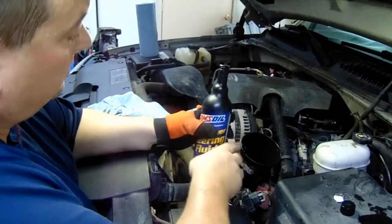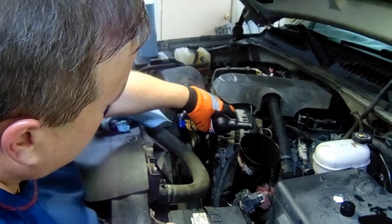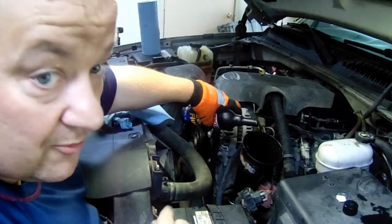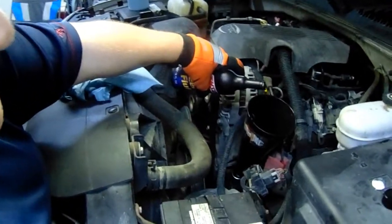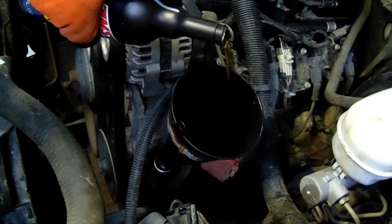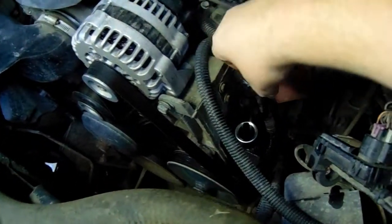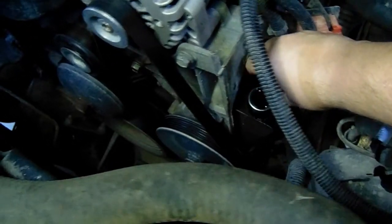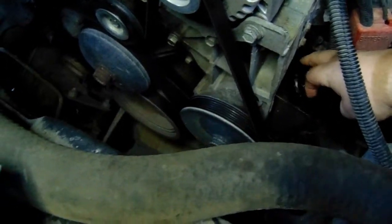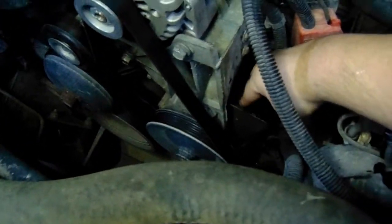So here we go with our AMSOIL power steering fluid. And look at that liquid yellow. Look at that. I don't know if you can see that. Put our cap back on. We overfilled it just slightly because we're going to pump a little bit more out.